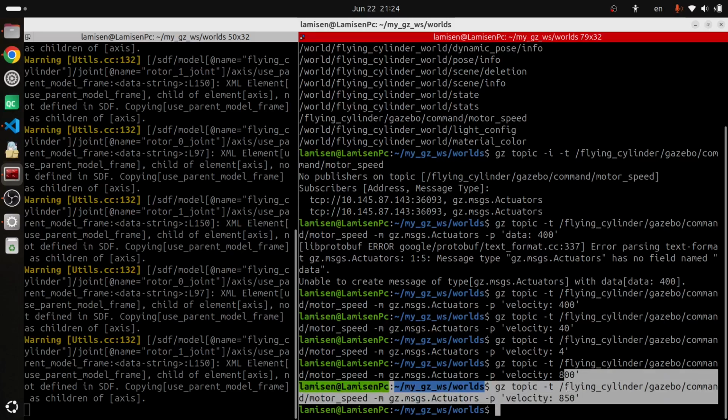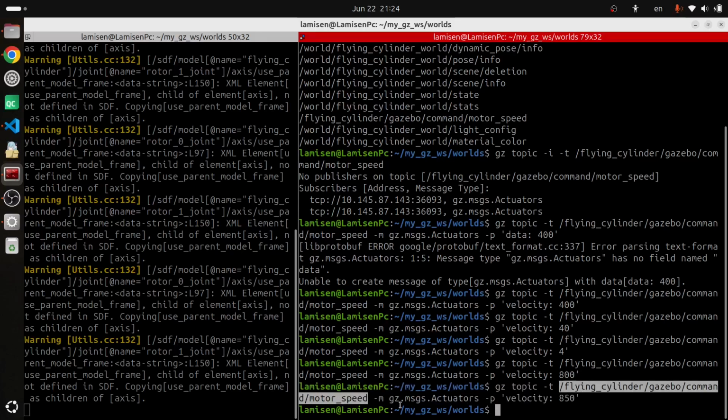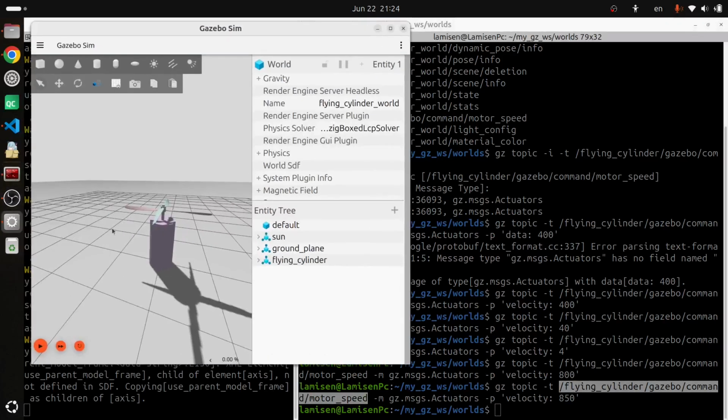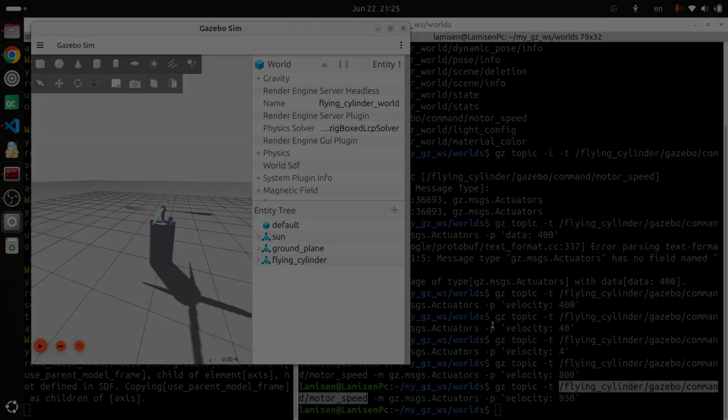I'm going to use this topic to send the control command to my model and use IMU data to estimate the position and orientation of my model and make a complete control loop with these data.